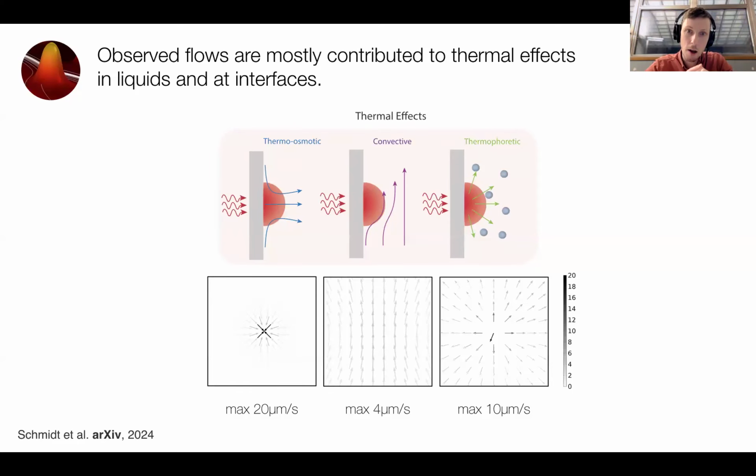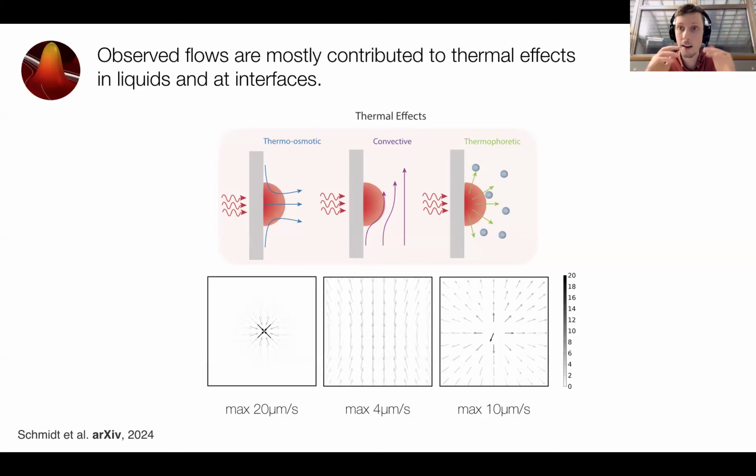And so the nice thing about this is, if you know the system really well, you can tune each of these parameters individually. I'm not going to show all of the data for each of those, but what I want to show is that this system is really versatile, because the thermoosmotic effects basically are pretty constant, except you change the materials you use on your boundary. Convective effect basically depends on the volume and how much heat you can transport away from your microfluidic chamber, meaning that if it's very small, heat can go away very quickly. And in this way, you can basically suppress convection if you don't want this unidirectional flow field.